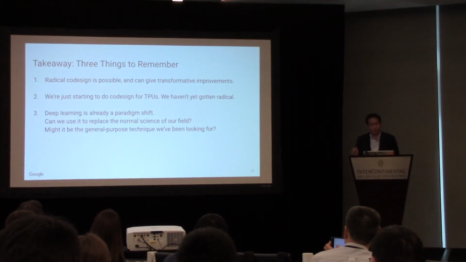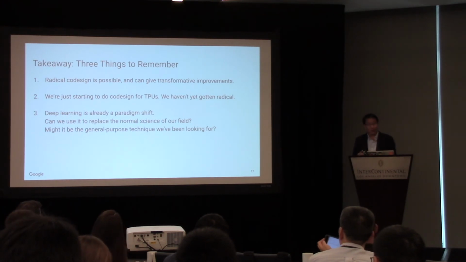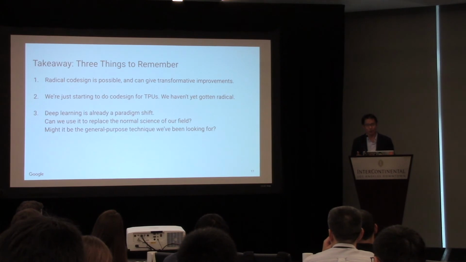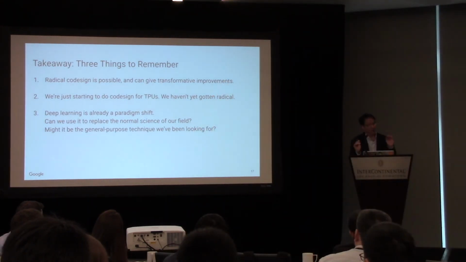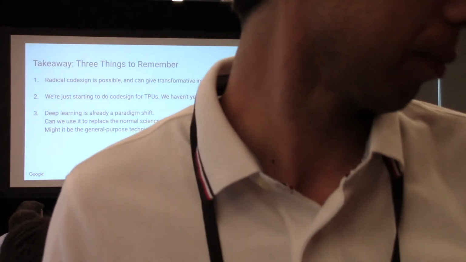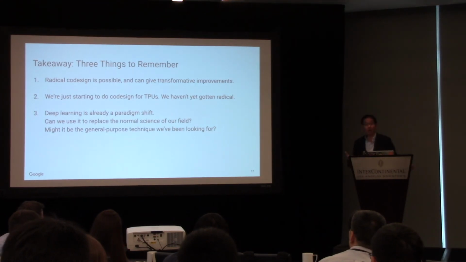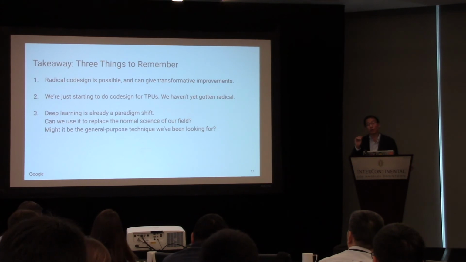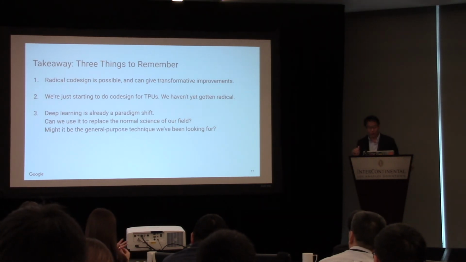And the third thing is, maybe this is a big paradigm shift. Maybe this is a Kuhnian revolution, and we'll just take deep learning to be... the metaphors are terrible. People say electricity or fire. I don't think it's that big yet. But maybe it is that kind of change. Maybe, could it be as big as out of order for us? That would be pretty cool. Can we learn enough of deep learning to replace the normal science of our field?